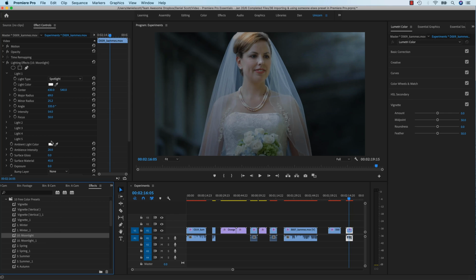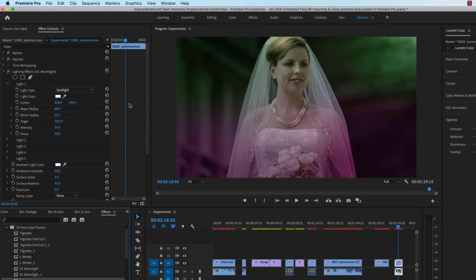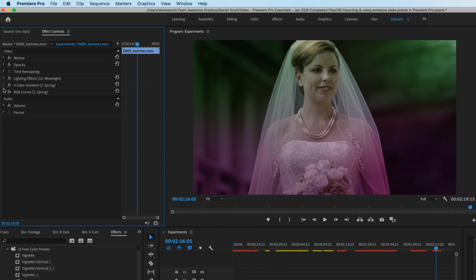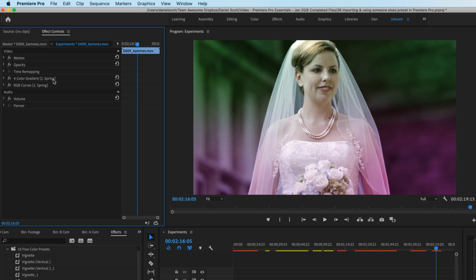You can work your way through. The one thing you need to be careful of is, let's say that I don't like moonlight, I'm going to apply spring. It won't override it, it will just add it to it, which might be exactly what you're looking for. But over here you can see if I twirl these down, it's added that lighting effect, which was moonlight, but also these two other things that are spring and they're all combining. So what you might need to do is delete moonlight, then spring. Yeah, it's not working for me, but it's all right.